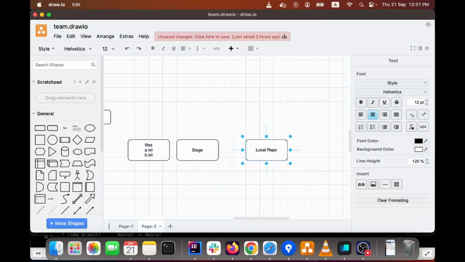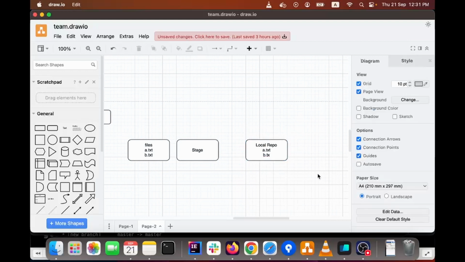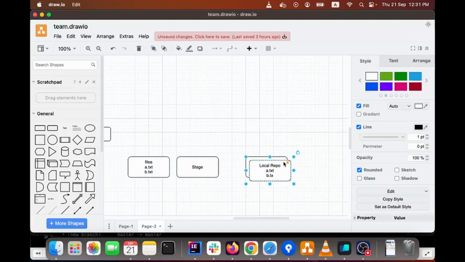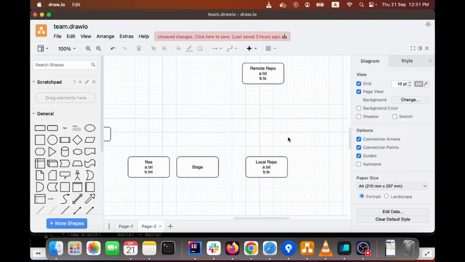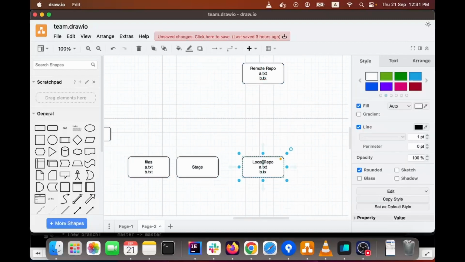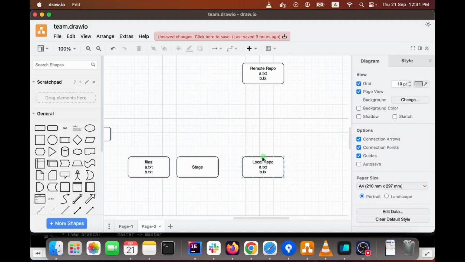The local repository will have a.txt, b.txt, and when we push this, we will have a remote repository, and it will contain similar things to what we have in our system. So that's how we pushed our local repository to the remote one.